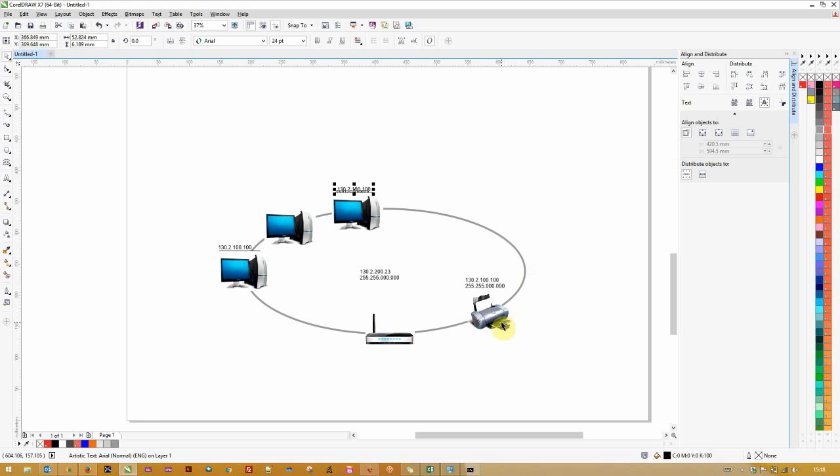Again, if for any reason the connection isn't made, double check the addresses, double check the ipconfig in the command prompt window, make a note of that address, and then make sure that your address for the printer is on the same range, i.e. the same, for example here, 130.2, so where it's 255.255, those first two banks of numbers need to match. It's then the second bank of numbers that will differ. That will now allow you to print and run the system correctly.